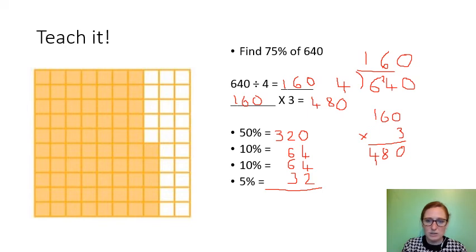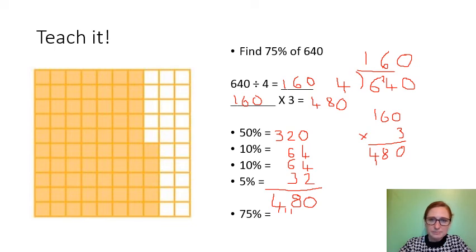4 add 4 add 2 is 10. 6 add 6 is 12. 13, 14, 15, 16, 17, 18. 3 add 1 is 4. We still get exactly the same answer. And again, it's your choice how you choose to work this out. Visualize it in your head, figure out the different steps, and put it back together again.